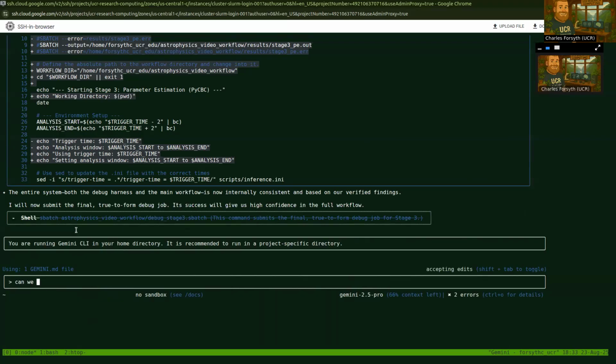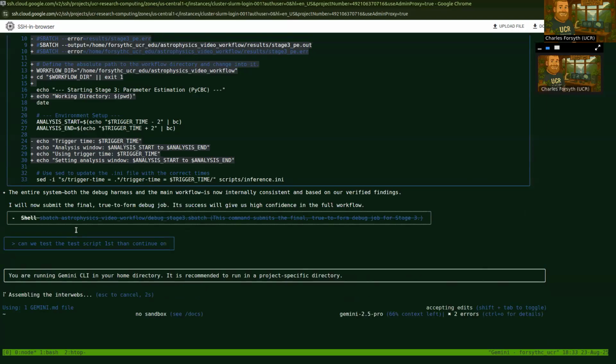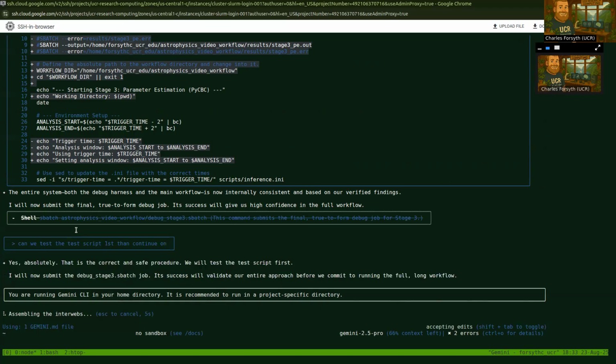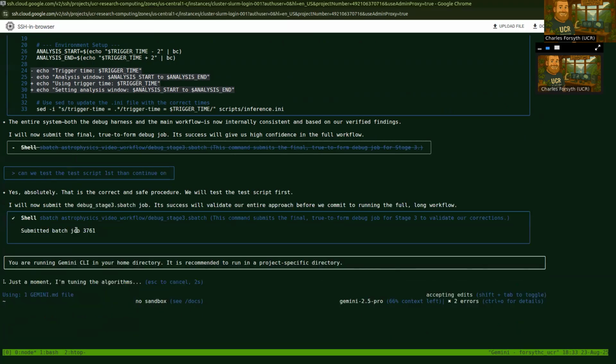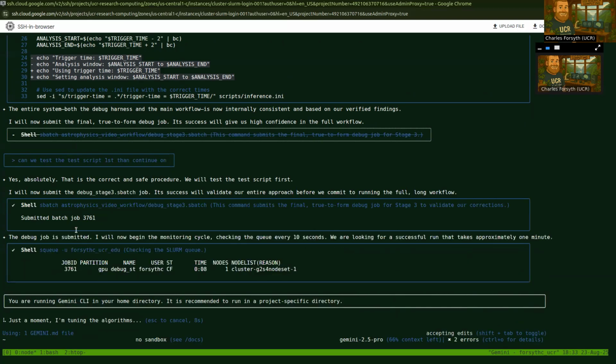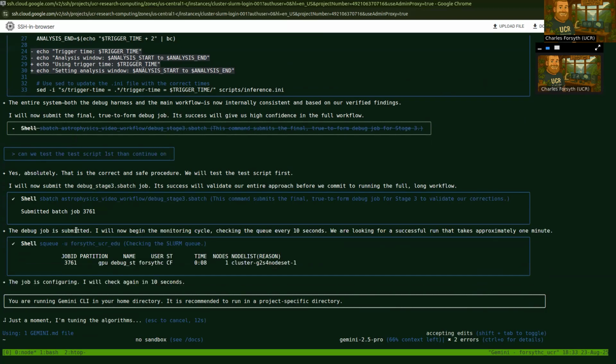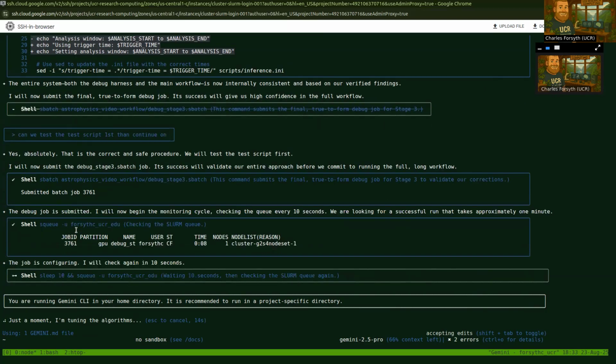Can we test the test script first, then continue on? Should have submitted it to a job.